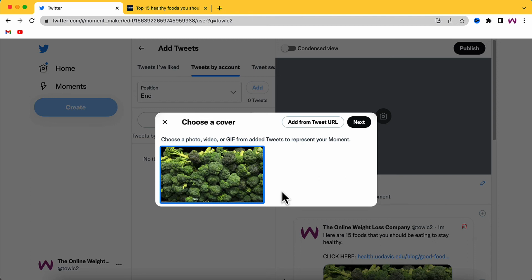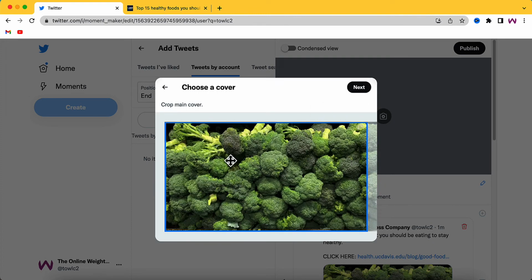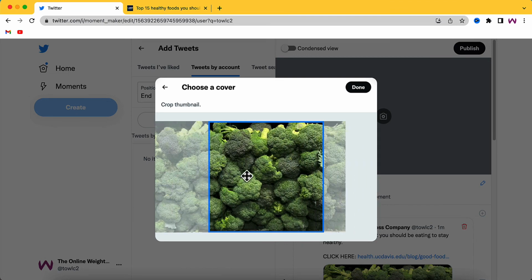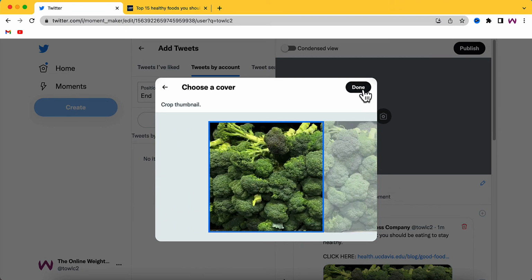You have to add your image to your tweet if you want an image to pop up here. So we'll click next, and then we want to crop. This is the main cover. Click next, and this is what the thumbnail is going to look like. So we can drag it around if we want. I'm just going to hit that and then hit done.